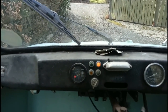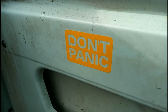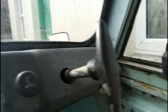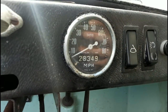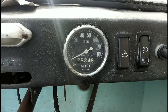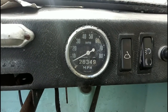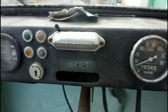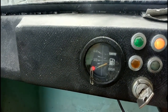That's almost refined. I found a very easy way to keep my emotions in check while I'm driving this car. I fitted some sensible advice. Pleased to report, I've clocked up well over a mile just driving back and forth on my driveway. It goes up going backwards or forwards, so those aren't all miles going forwards, those are the total miles this thing has done. Brilliant. I might have to get some fuel soon though, because look, my fuel warning light's on.